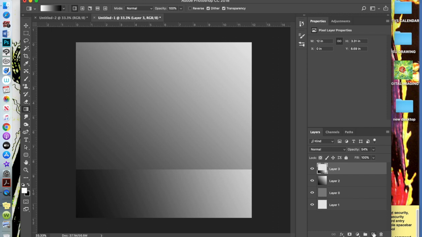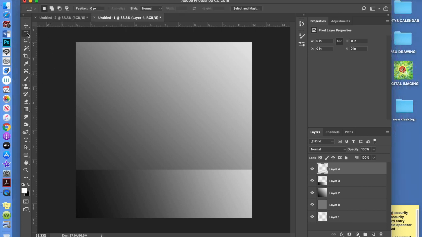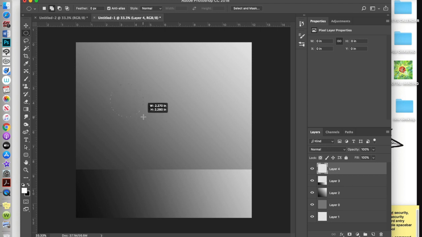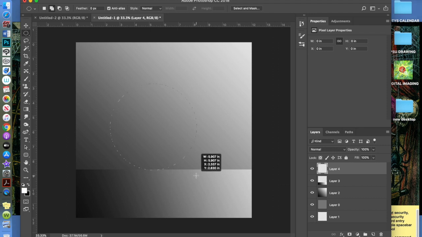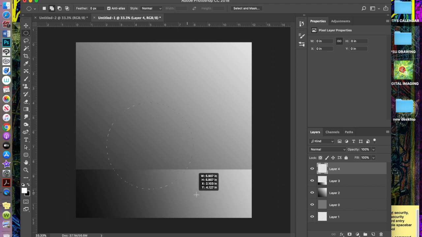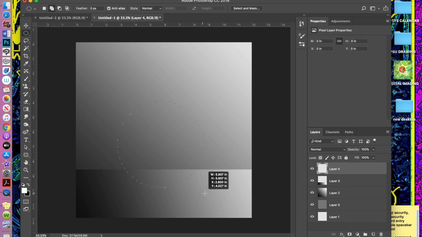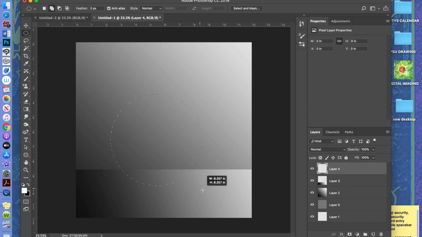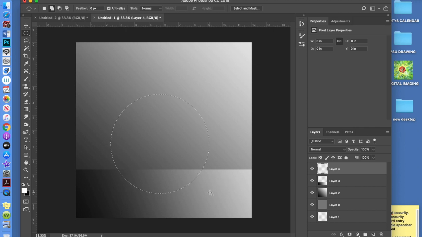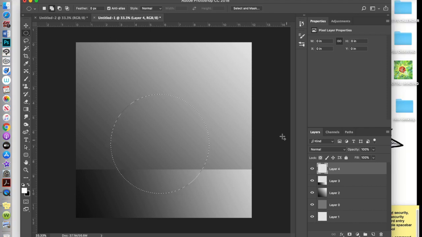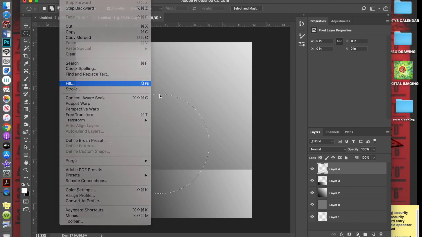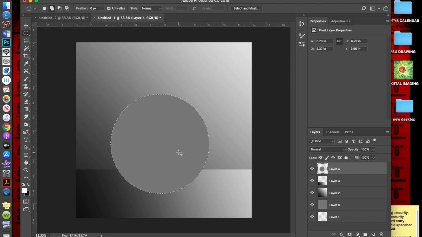So next step, create another layer. And this time I'm going to get my elliptical marquee tool. And remember, if you hold in shift while you're dragging this, it should remain a perfect circle, which is what you want. Make it pretty big. And you can add in the space bar there to move it mid-transform. I'm just going to kind of place it here, maybe stretch it a little bit further, and then let go. So I've got my ants marching. And this is in its own layer. I'm going to edit, fill, 50% gray, once again.